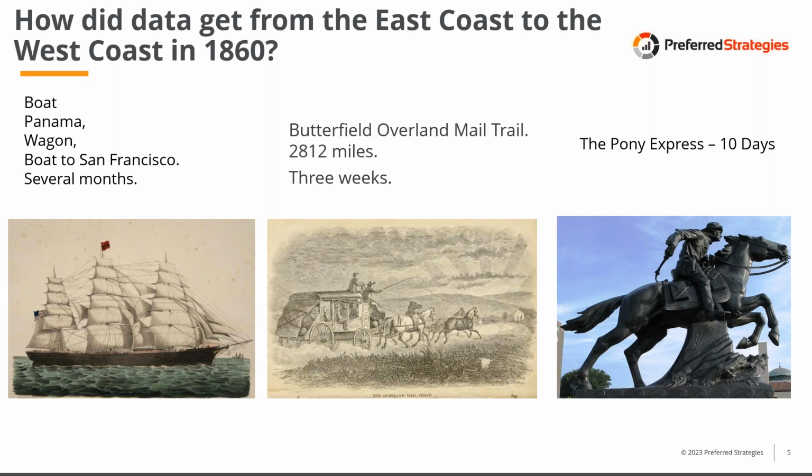The last choice was the Pony Express. Now, it took only 10 days. That's astounding at that time frame. That was like lightning speed. Just as a comparison, when James Buchanan was elected president in 1856, it took several months for the news to reach California. 4 years later, with the Pony Express, California's newspapers received word of Lincoln's election only 7 days and 17 hours after the election was certified. That was astounding. It was amazing. People were shocked by that capability.